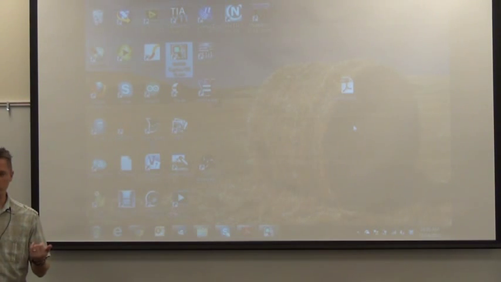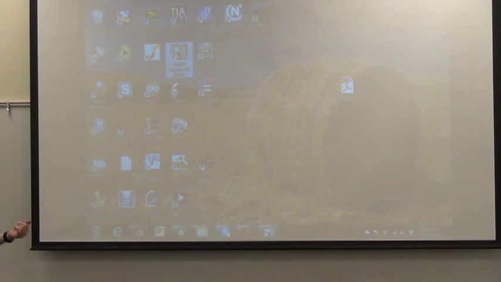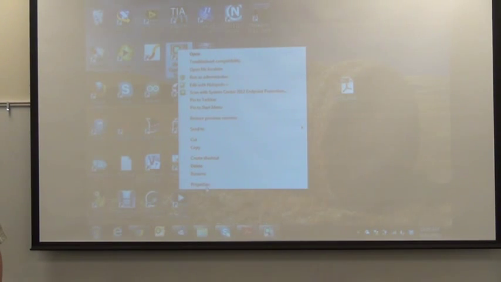So if you want to bring up your computers and bring up the icon that looks like this while I take roll, go ahead and get this up and running. If you double click on it, it should say, do you want to run this in administrator mode? And yes, you do want to. And if you download this for your computer at home, you have to right click on it and say run as administrator. If you don't, it's not going to work right.